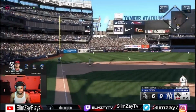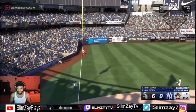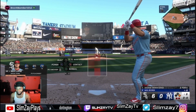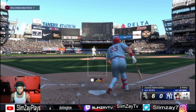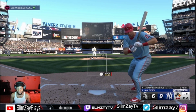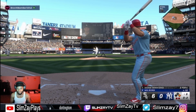This one lifted in the air, left field. Fair ball. He should have gone, bro. Just a bit behind third right there, and that's a really tough play for a third baseman or shortstop to get to, and the same for the left fielder. So he just found a perfect place to drop that one in right there. Strike two. Lopez leads off first with two down in the inning.